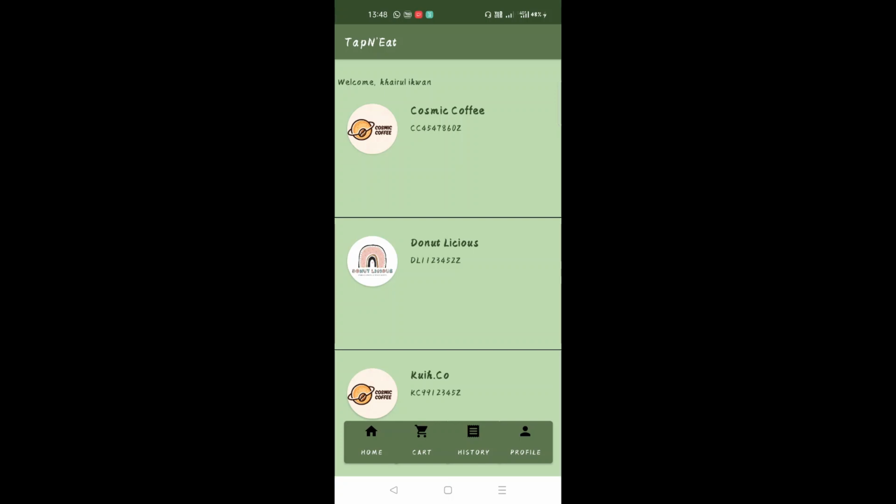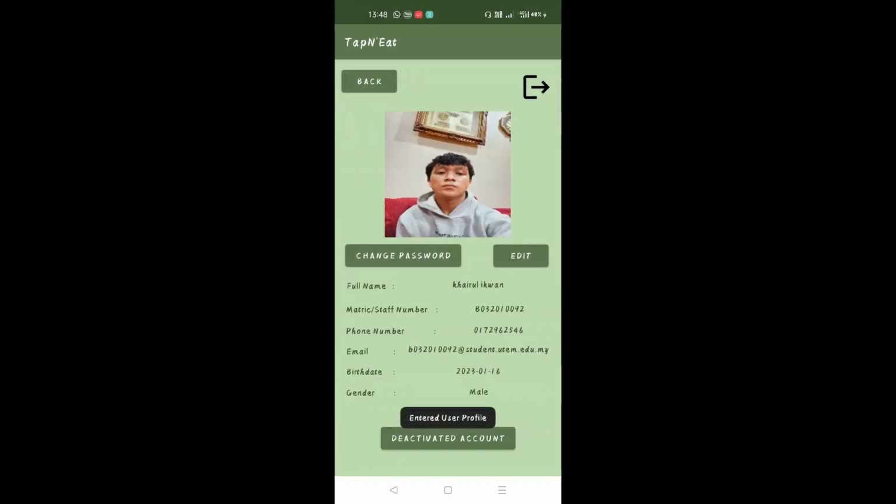After that, lastly is the profile part. This is also an activity, not a fragment. It will display all the details of my account: my birthday, my gender, my email, my number, my matric number, and my name.